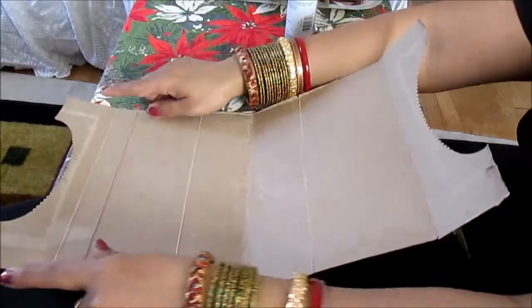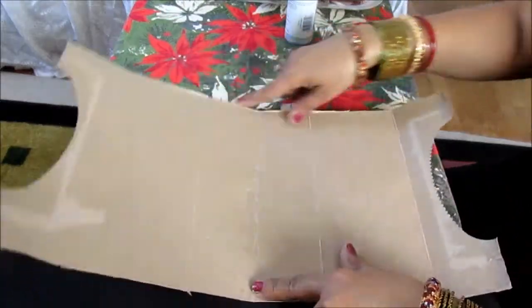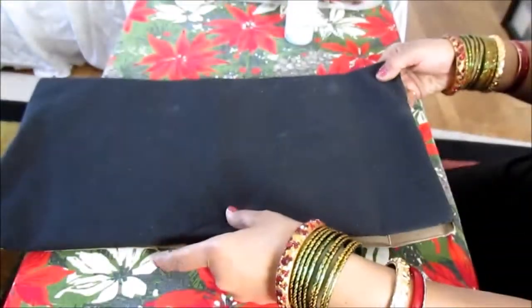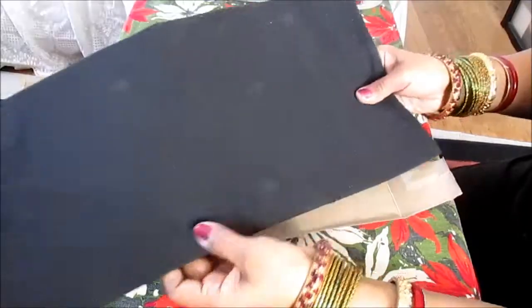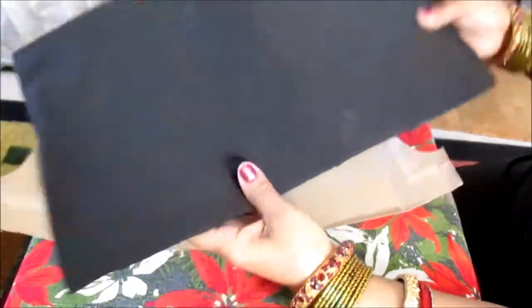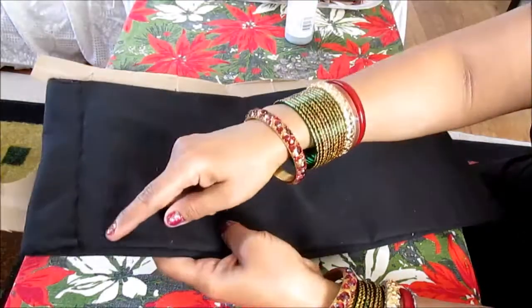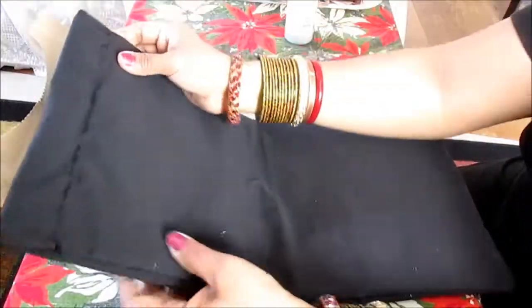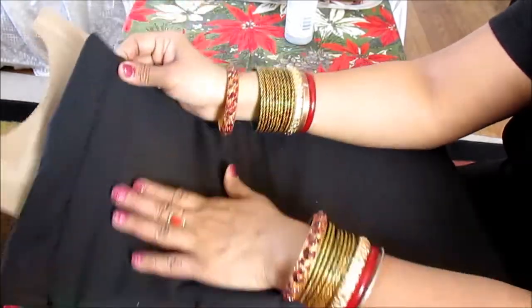So your fabric should be half an inch longer, half an inch in the width, half an inch in the length, longer than this cardboard. So that's what I did. I wrapped it with two pieces of fabric. Once you wrap it, then make it like a pillowcase. So put this cardboard inside and stitch it here.